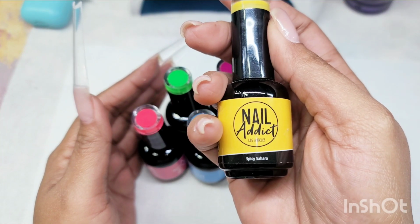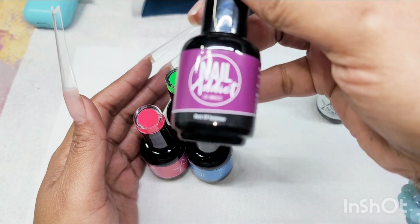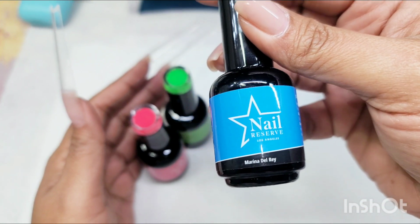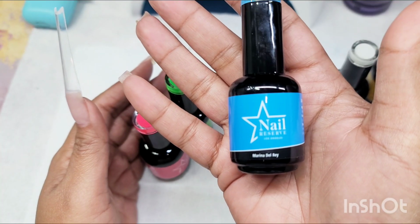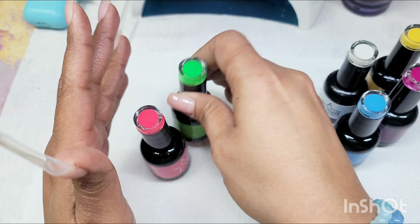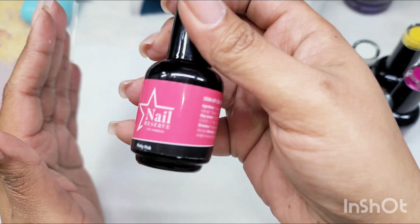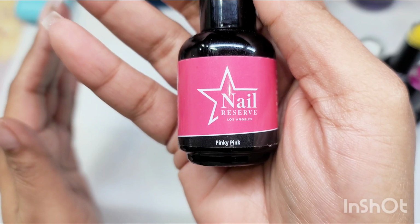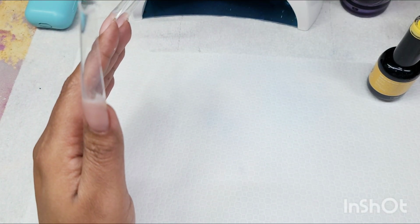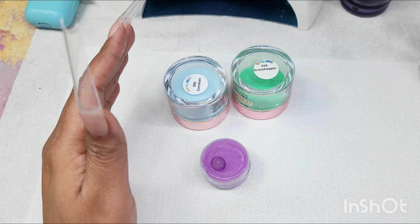So for today's design, I decided to use some really beautiful bright colors. This set actually came out of nowhere. I just wanted to do a bright set. So for that, I'm going to be using Nail Reserve, or what I think they used to be called Nail Addict and then they changed to Nail Reserve. I no longer work with them, but I have a lot of their polishes and they are very, very good quality. And they smell really good. They have a really sweet scent.